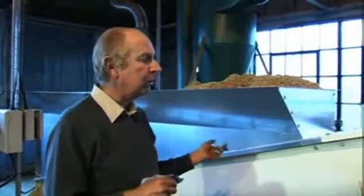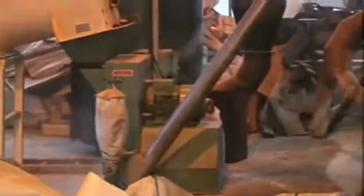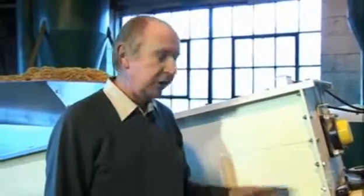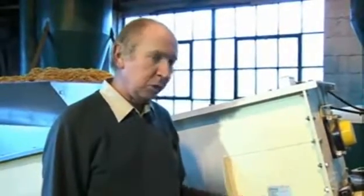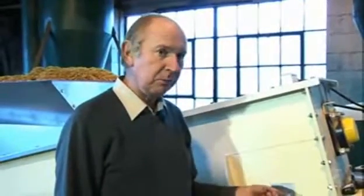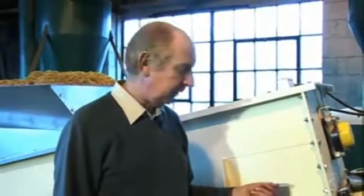The auger is variable speed, which controls the rate of flow to the next stage of the operation, which is our hammer mill, where we then reduce material to a consistent particle size. Material is passed up into a gravity hammer mill, which is this item here. It's a gravity mill as opposed to a cyclonic mill because we don't want any dust at this stage of the operation. Inside the gravity mill, there is a mill screen, which has typically got a 5mm sieve in it, which enables us to produce consistent size sawdust in this instance.